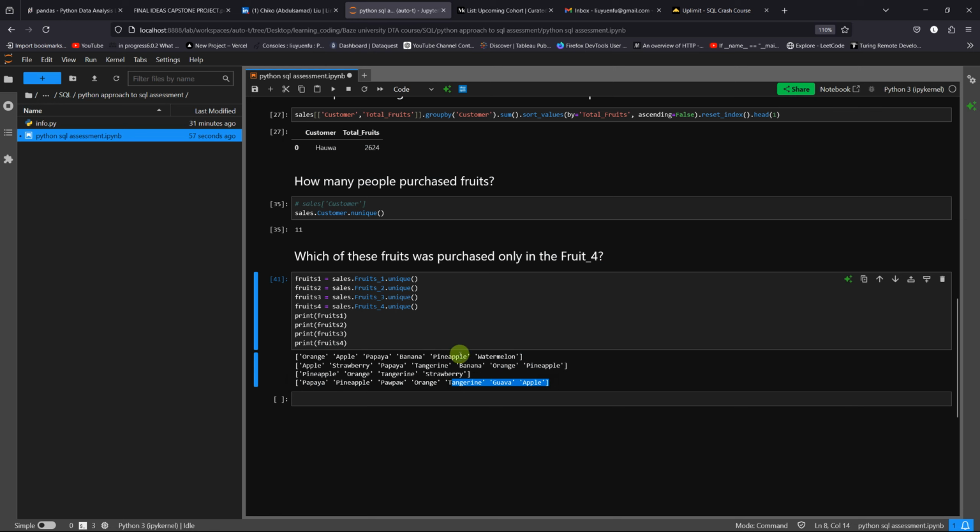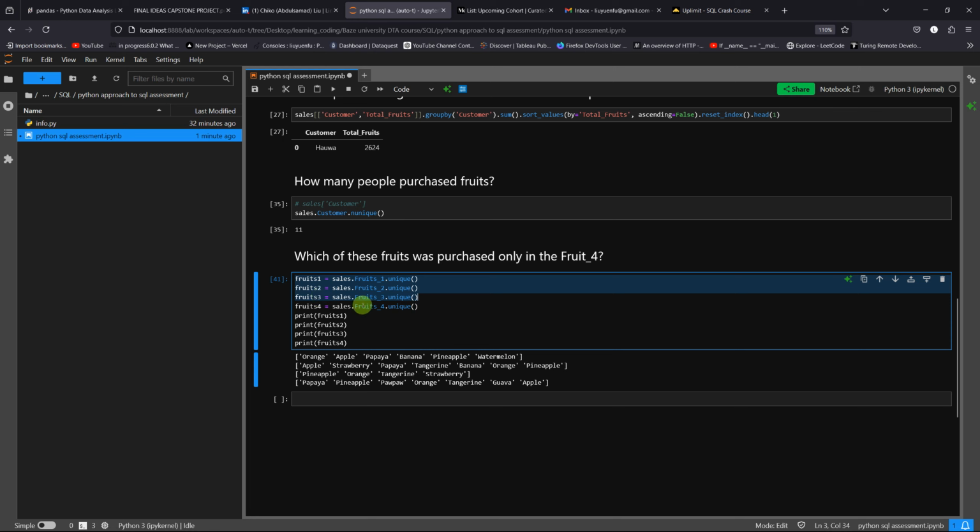So in order for me to do that, I'll have to combine. So this is actually a list, right? I have to combine these three fruits, that's fruit 1, 2, 3, and use 4 to check, is 4 in this combination. If not, just call it out, basically. So I'm going to loop fruit 4 in fruit 3, the combination of fruit 3, 2, and 1.